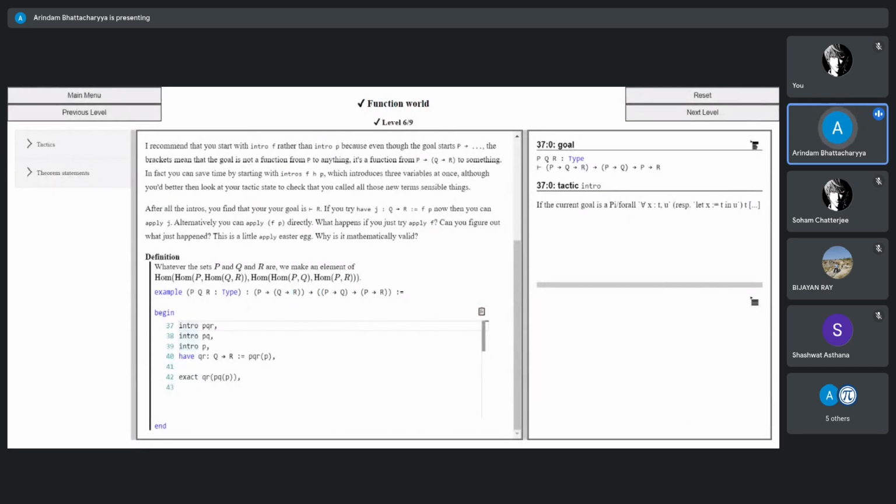Logically, this statement is a bit convoluted. So good luck on understanding that. I can say it in words, but it won't make much sense. Anyway, what this says is that if P implies Q implies R, then P implies Q will imply P implies R. If that made any sense. Okay. So logically, this statement just says, do I need to elaborate?